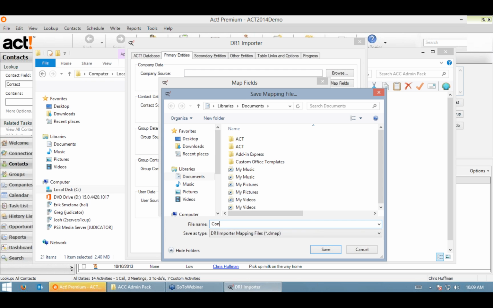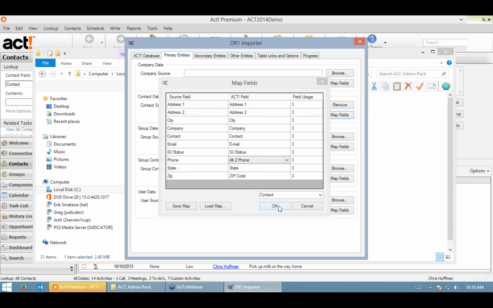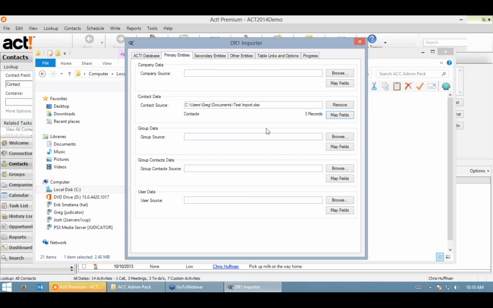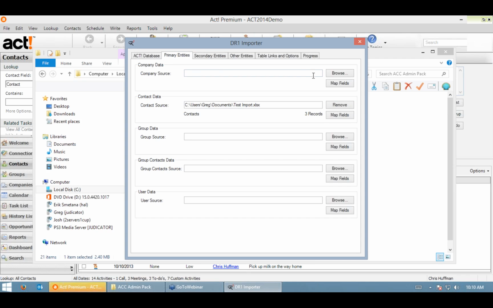Select ID field here is kind of a unique little thing that DR1 Importer does. It's asking you what is the unique identifier for these import records, mostly to make sure that you've mapped that in somewhere so that if you need to do updates, let's say you mismapped something, as long as you've imported your ID field, you can then go back and do merges and have it update column information. So we're just going to say that contact is our ID field.